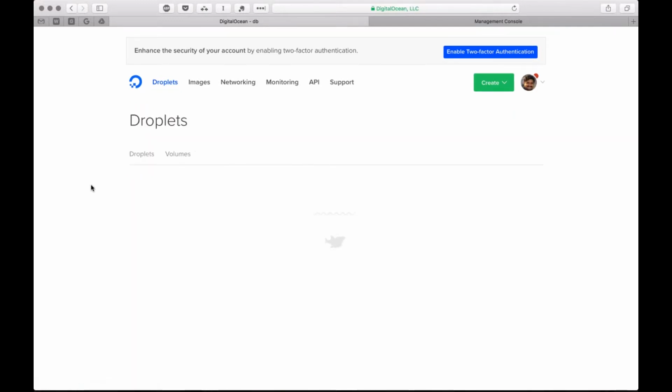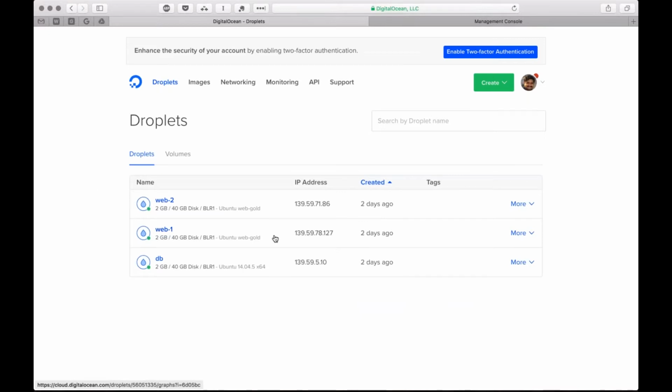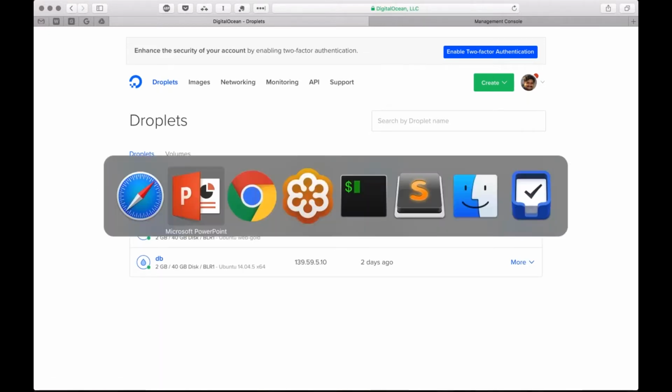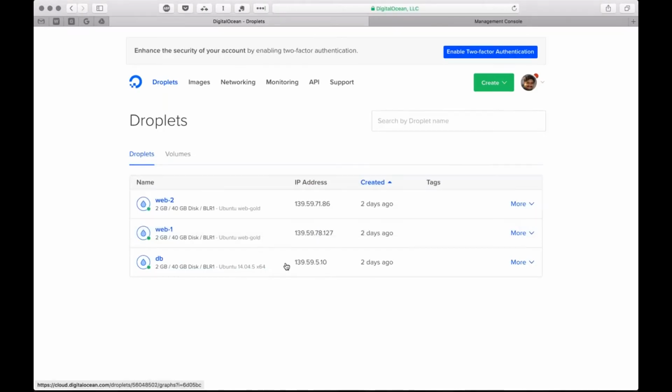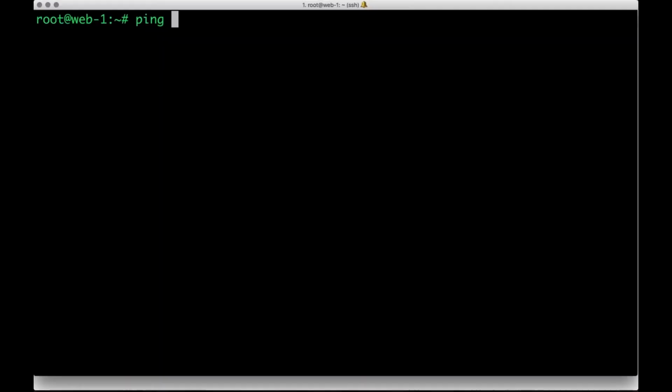So let's actually see this in action. What I'm going to do now is grab the public IP address of my web server, switch to my terminal window, and SSH into it. And now I have two choices to connect to the database, right? I can ping the database by using its public IP.